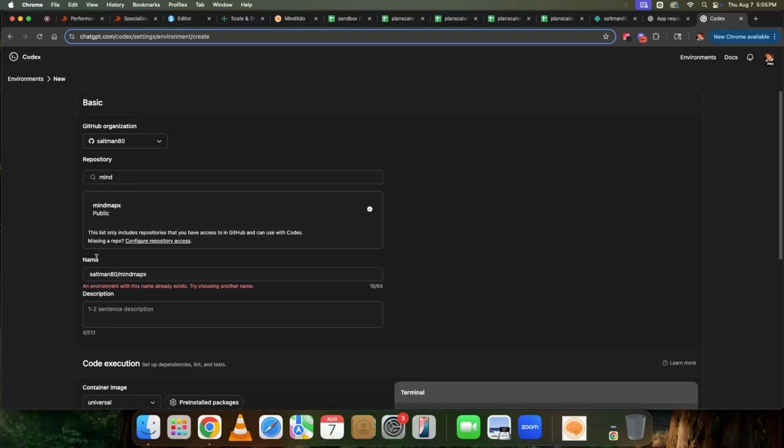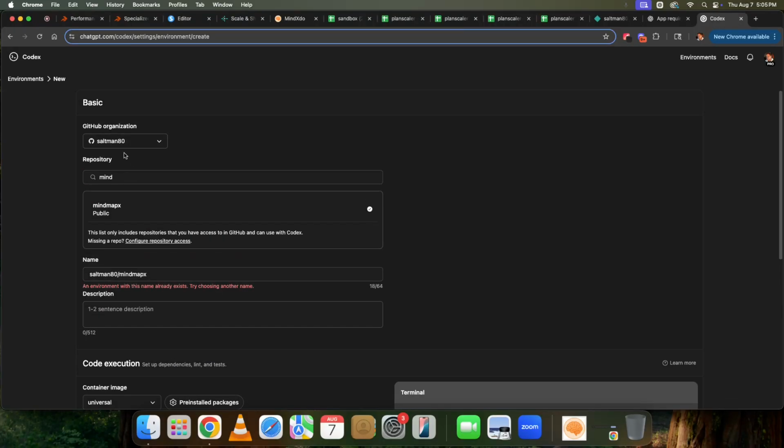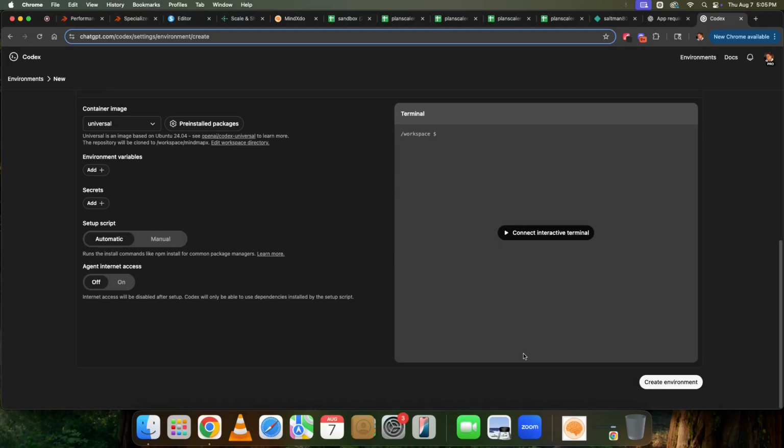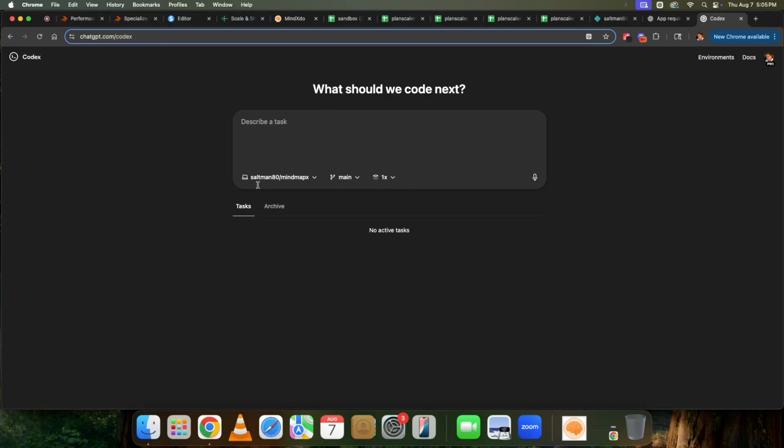Now I already have this. It already exists. So it's not going to let me do it again. But let's say I didn't have it yet. I would come down all the way to the bottom right, and I would click on create environment. And that would launch a new Codex environment. It looks like this. You'll see the name of your repository and you'll see the name of your project. And then you're hooked up, like you're connected at this point. And so now this tool will help you actually start the coding process to getting things working on Netlify.